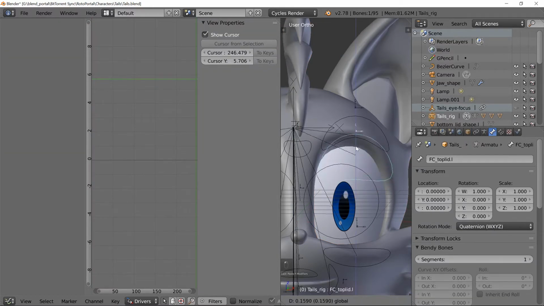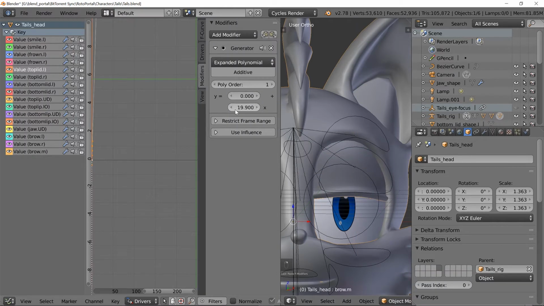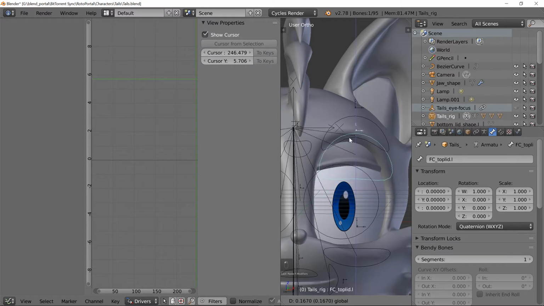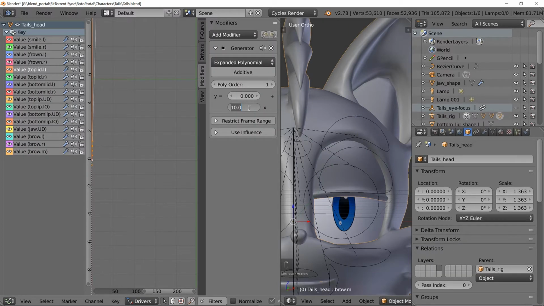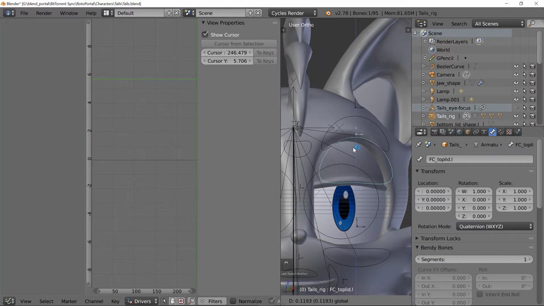Also, that's a little too fast. It barely moves, and his eyelid's all the way up. So we're going to actually change the range to about 10, so that it moves with his eyelid at least as much as possible. In fact, 10 is too much. 5, how about that? I want to make sure that these things are as connected as possible. So that's 5. 5 is good. That's how we're going to control his eyelids.